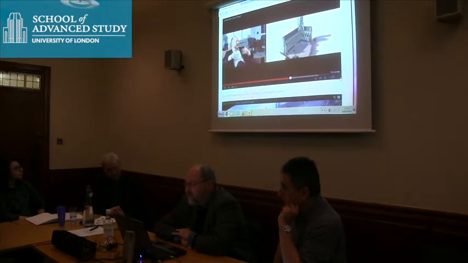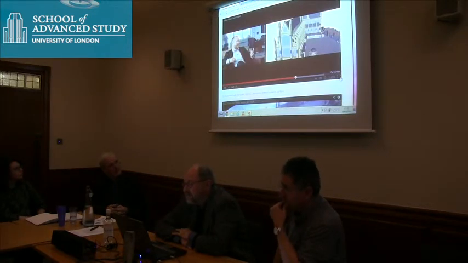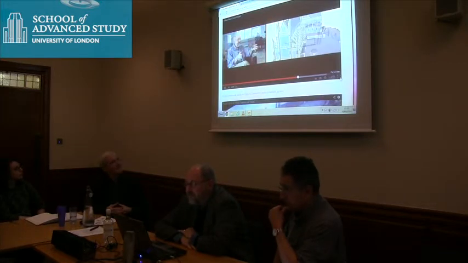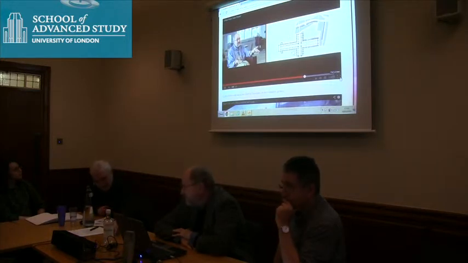The audio model is actually a much reduced model that gives us the geometry of the space, but also allows us to assign material characteristics to the walls so that we know how reflective they were, how absorptive they were in terms of sound. With that kind of data, the acoustic engineers we've worked with have been able to create a highly accurate model of how sound behaved in Paul's churchyard in 1622.